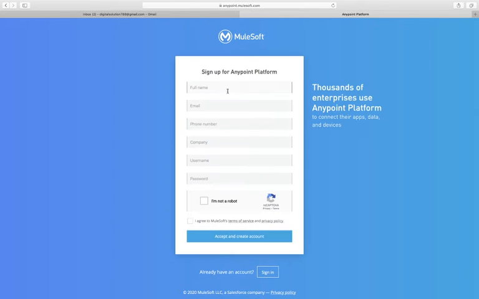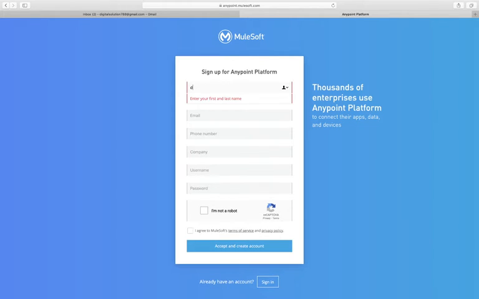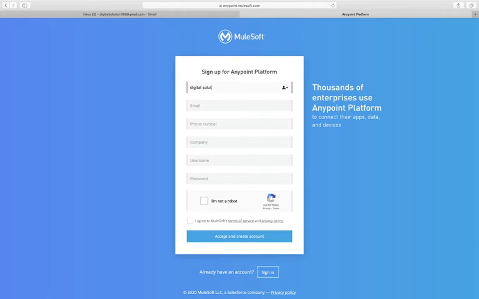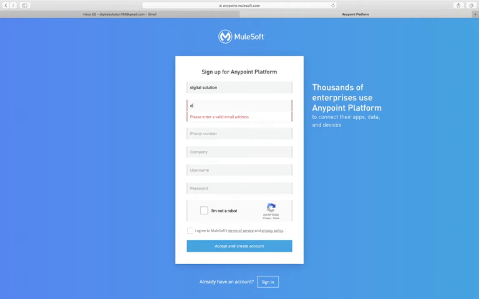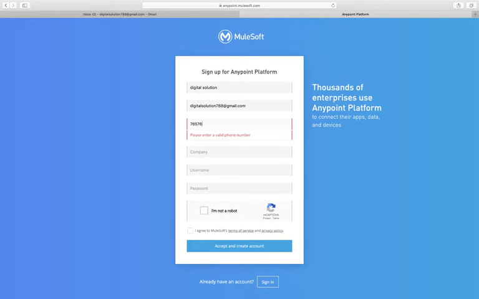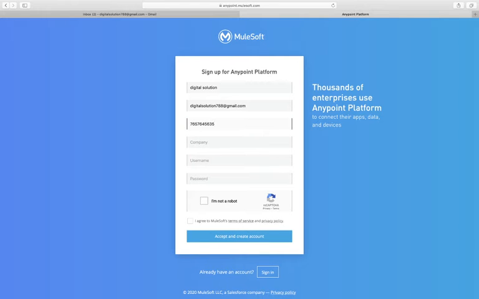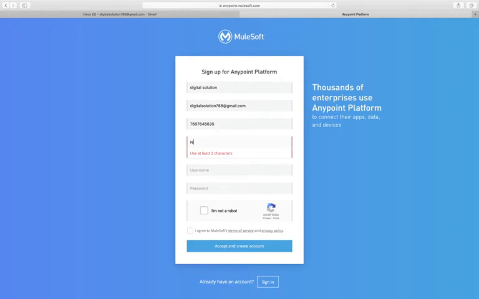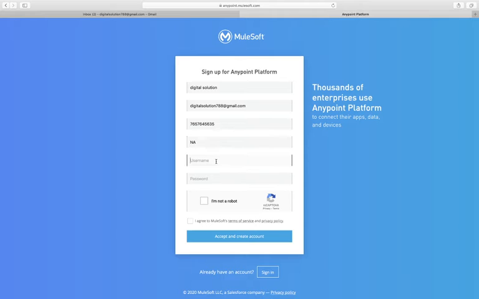Click on sign up, then give your name. You can give any name. I am giving digital solution. Give your email ID, and then phone number. Then company name. For example, I am a student, so I will give NA. Then username.